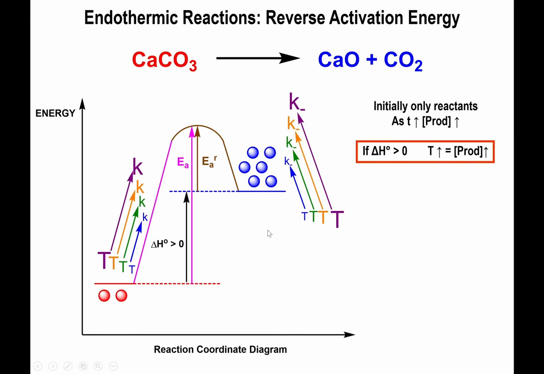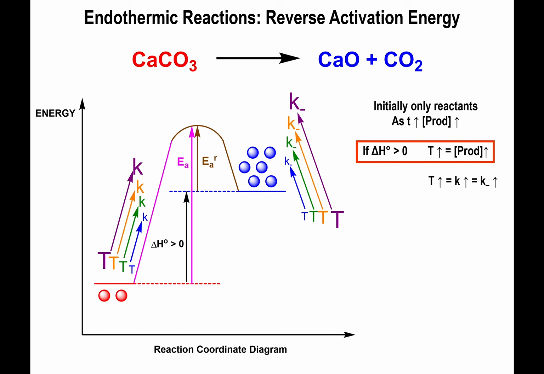But this is just something that you have to deal with. You just can't get around that problem. So it's a compromise of sorts. But in essence, with an endothermic reaction, you end up producing more product, or aiding the product formation, simply by raising the temperature, which is the opposite of exothermic reactions.